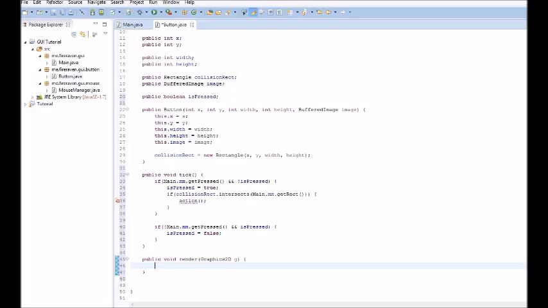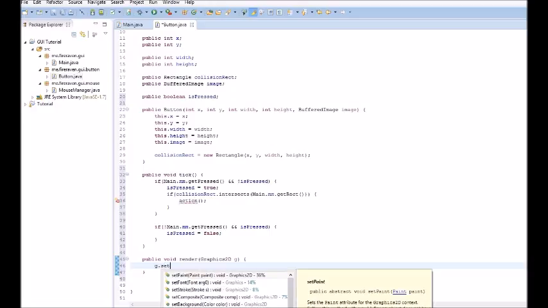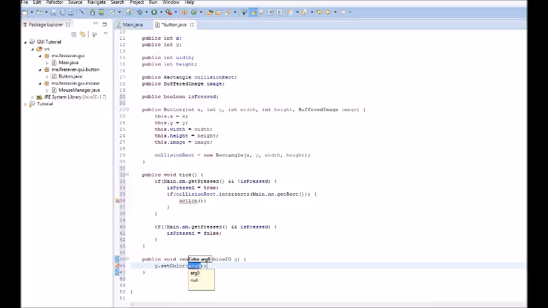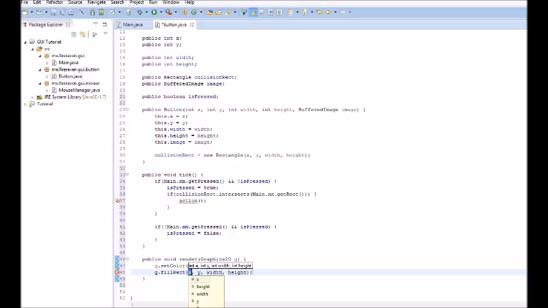What I'm going to do is render a blue rectangle, so we're going to do g.fillRect, because we want to make sure it's filled. And we want to set x, y, width, and height. And boom.